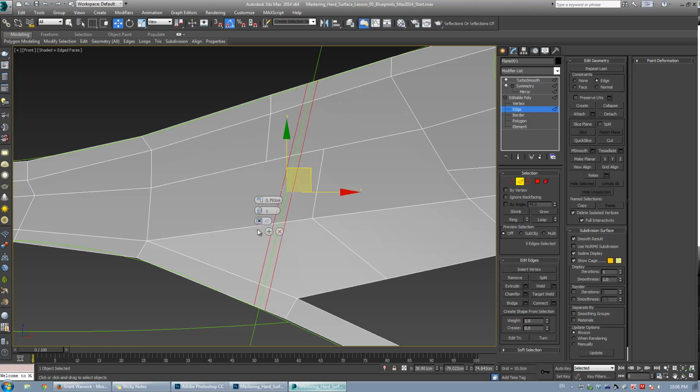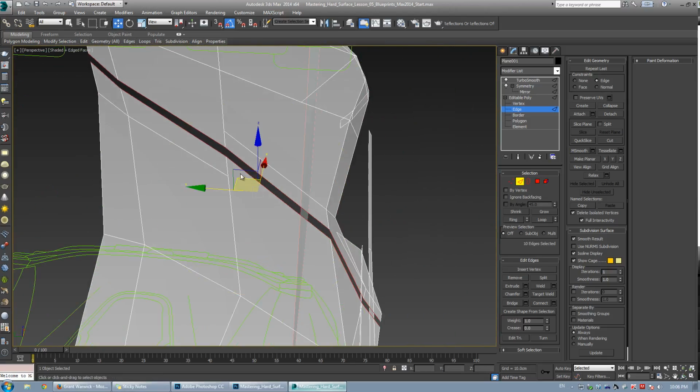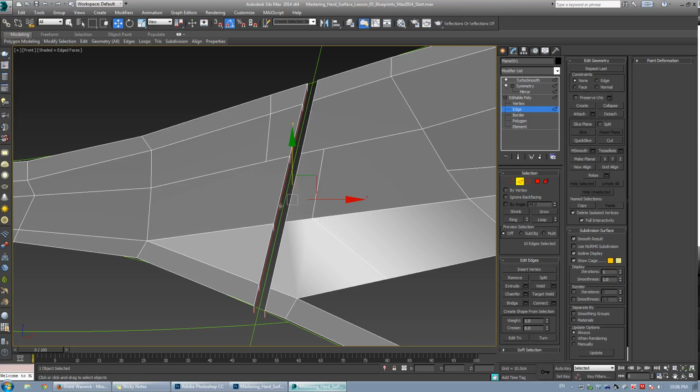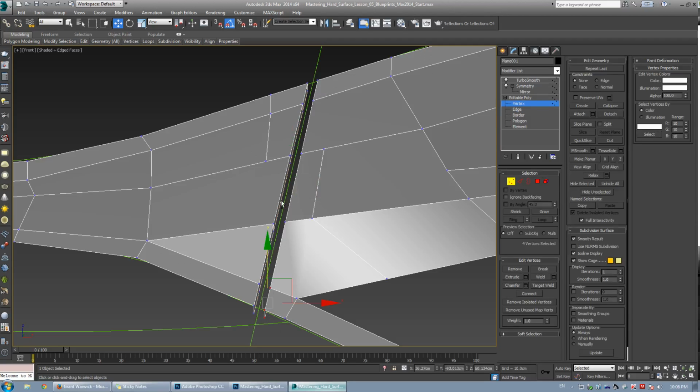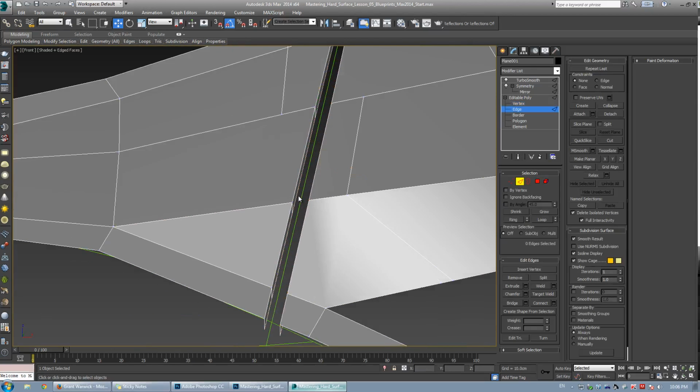If I go too big here, when I delete these polygons, if I've already gone in and started shifting these edges in, when we start to smooth, one of the only ways I can close that gap is to either select the edges and move them in, which I wouldn't recommend, because then you'll see the points don't line up anymore, or I can go in and delete it all and connect them again.